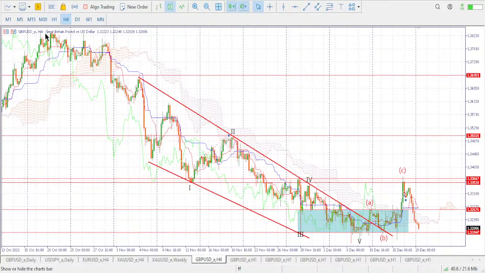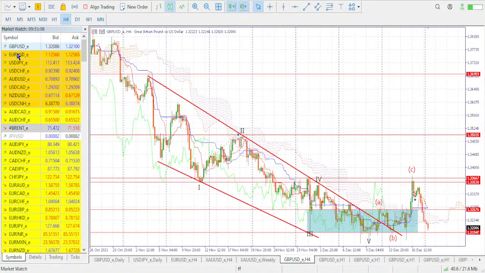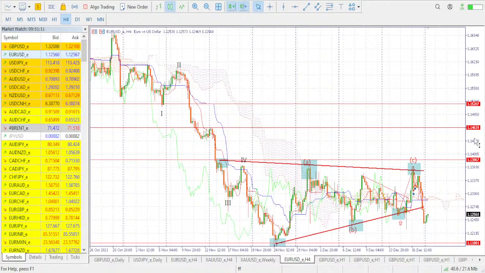So the next symbol which I'd like us to look at is the Euro USD. The price successfully broke below the converging wedge formation. We have a wedge here, you can see it. We had a support here, a support here, a support here. You can see on Friday the price actually broke below that support. So as we're speaking now, the price is below everything, which means this should be a good place to look for a sell. You want to sell from around this area, at least up to this support line, this level here.